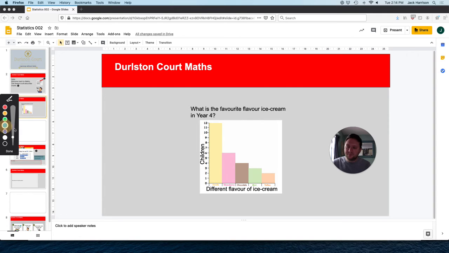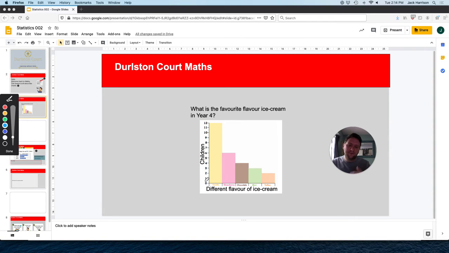Now the important part is in the pictograms we had a key. So if the data was quite a large amount of data that you couldn't fit on a simple pictogram, then we had a key to show that one picture represented more. So we have the apple that represented 8 apples. In a bar chart you don't have a key. But what you do have is your vertical axis up here doesn't always go up in steps of 1.